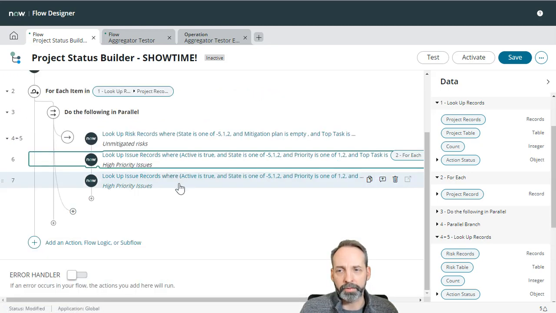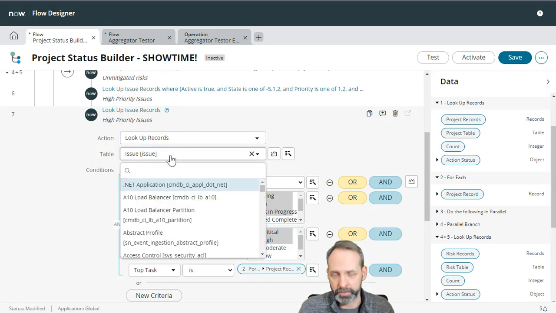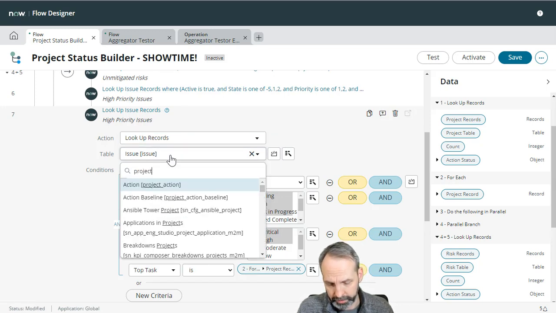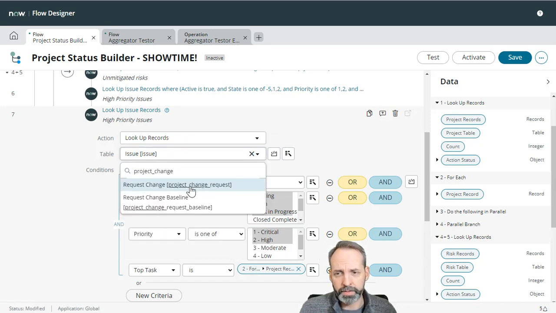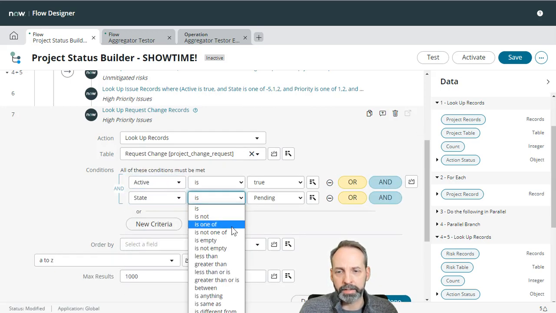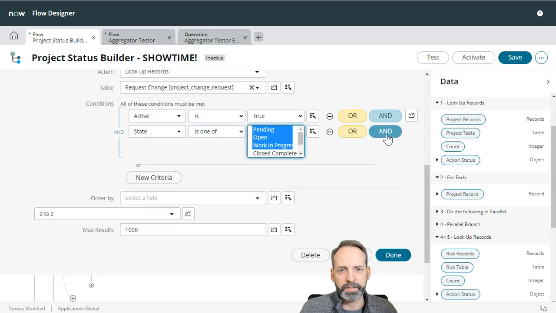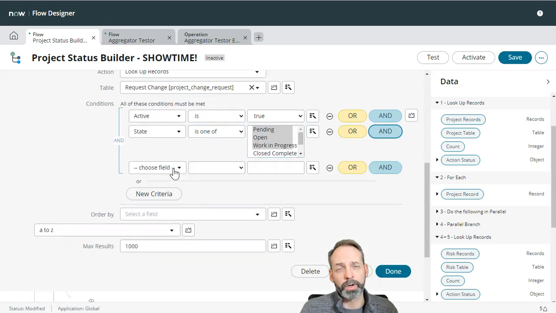Now we have a third lookup, and this one's going to go against project change requests. So let's change our table to project change request. Again, we want active is true, and we want a state that is one of pending, open, work in progress. And we want to make sure that the project change request is linked to this project.